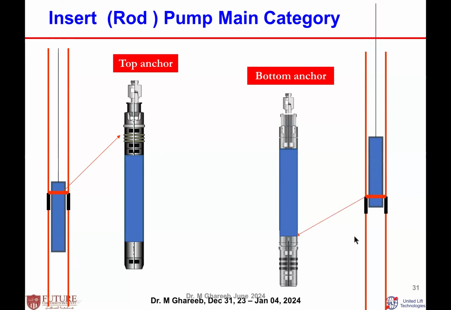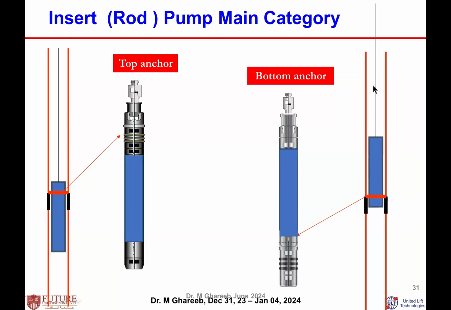Each type of pump has some advantages and disadvantages. Let us look at what happens if you have sand. Which of them do you have to use, either a bottom anchor or a top anchor pump? If I am producing sand from these wells, remember, sand has a tendency to settle down in the well. If I start to produce sand with the fluid using a bottom anchor pump, and for any reason the amount of fluid is not very high, the velocity of the fluid is not very high, and the fluid viscosity is also not high.